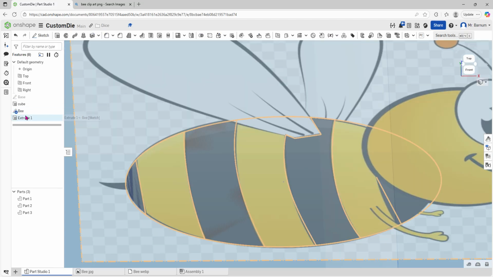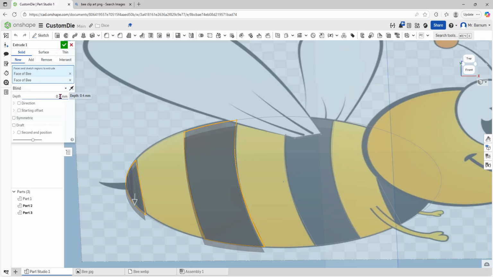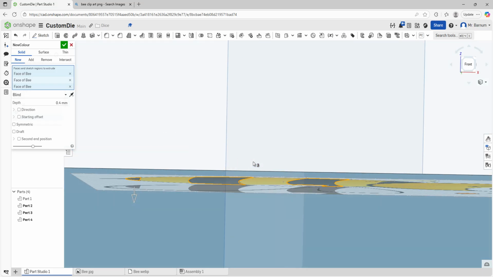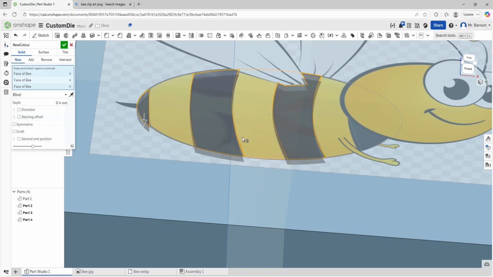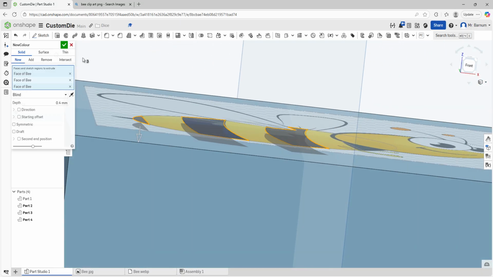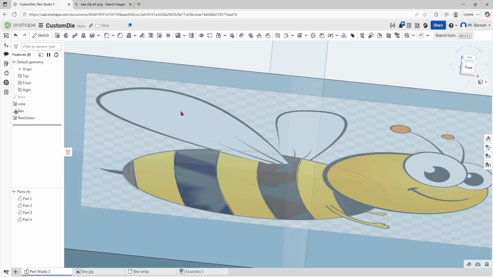So now, if I go back to my extrude, and I'm going to call this the new color. These will be all the things that will be a different color than the background. Right? You can see here's our 0.2 millimeters, which is about 2 layers on the 3D printer. Something like this.